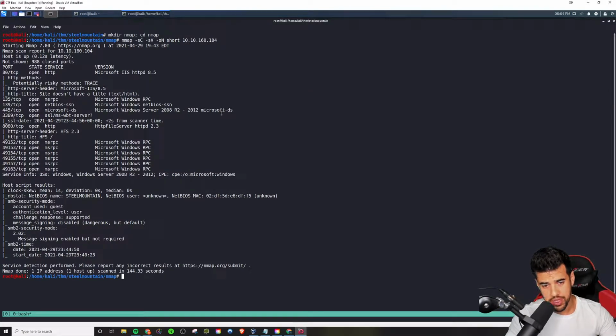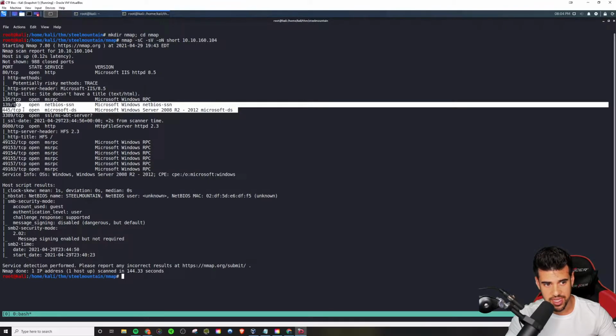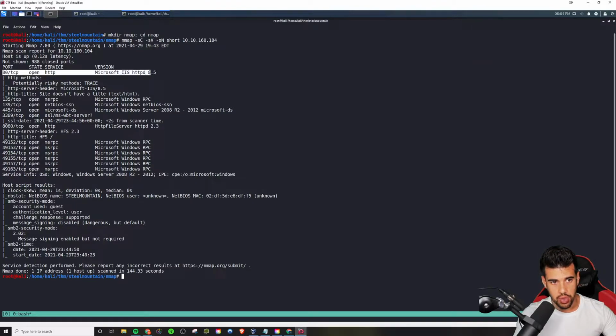There could be some kind of enumeration we could do on SMB, but this is how I would recommend you tackle it: the easiest things first, so you can quickly knock them out of the way, right? We see port 80 running a web server, and most likely another web server running on port 8080. So checking out those things first is going to help.